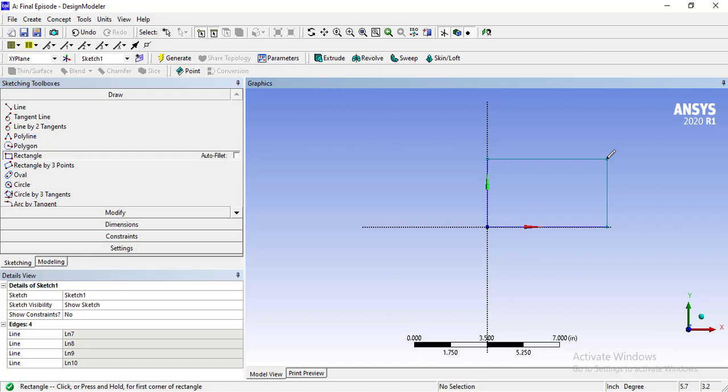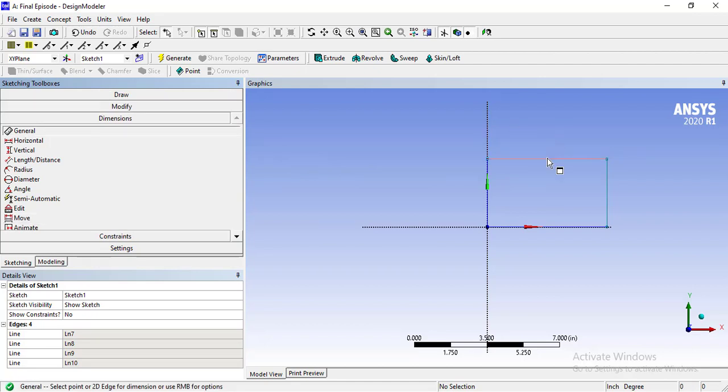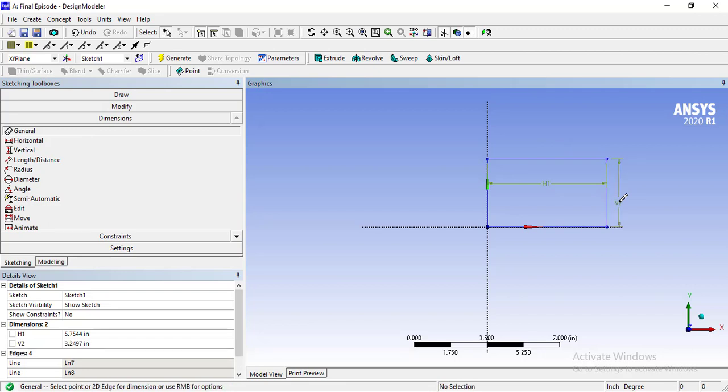After defining this rectangle, kindly go into the dimensions tab and place two dimension holders here like this. One is horizontal and the other one is vertical.